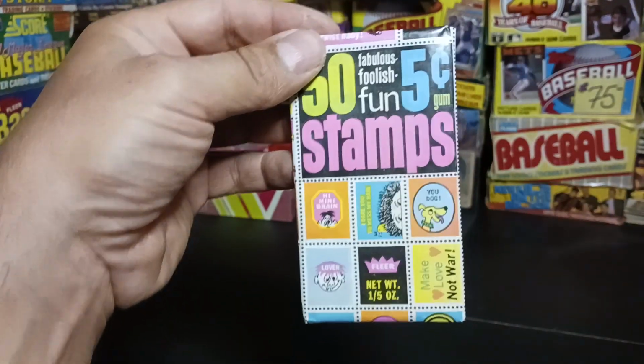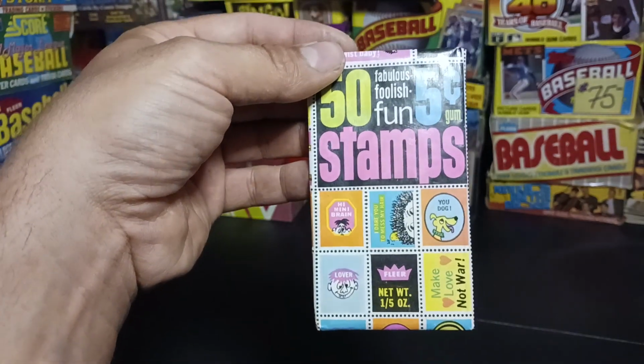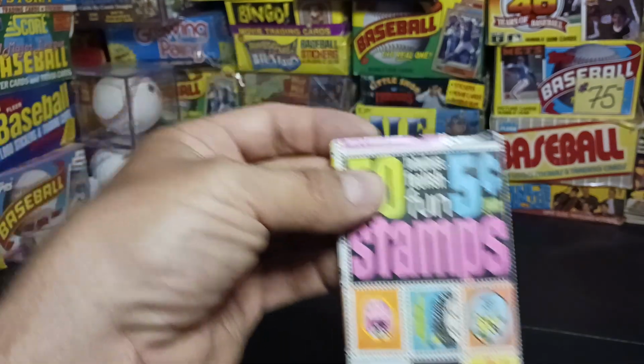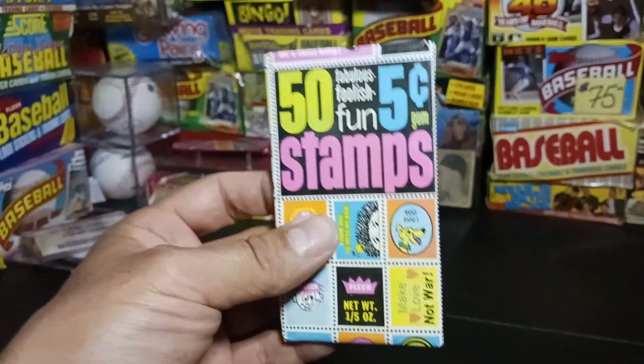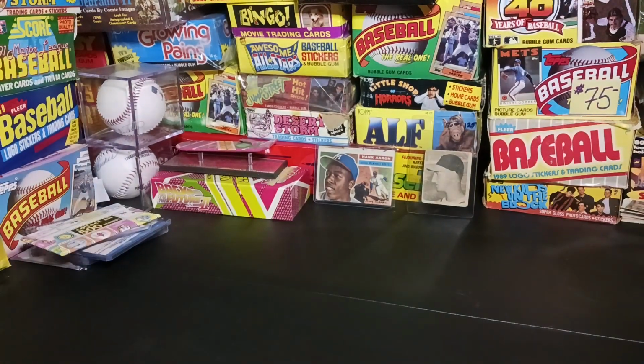I love these. I should have bought probably a box of these. They're $100 at the last card show. Sealed box, but 50-cent stamps, a little bigger than normal pack right there. This may be a long video, so bear with me, but gotta love this art. Okay, next up is 71.